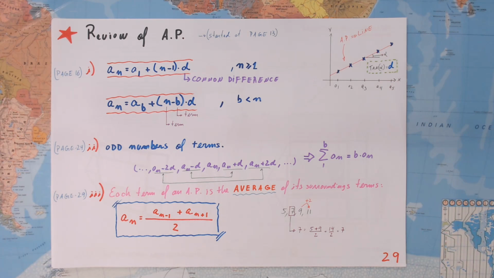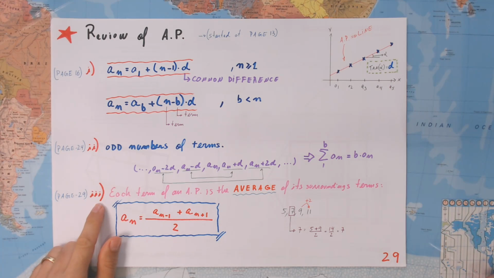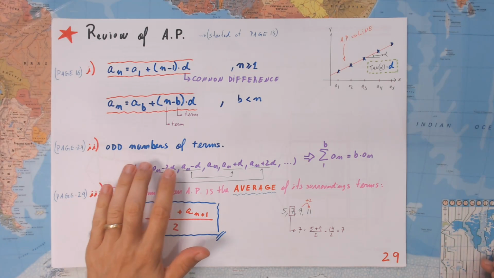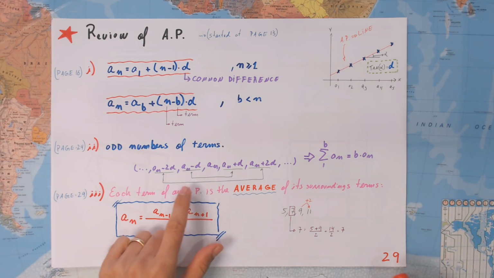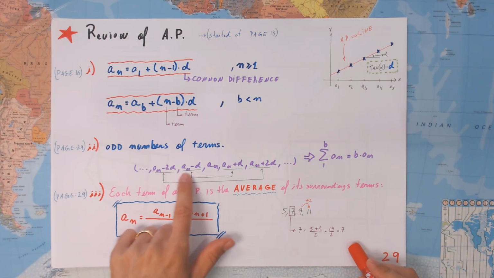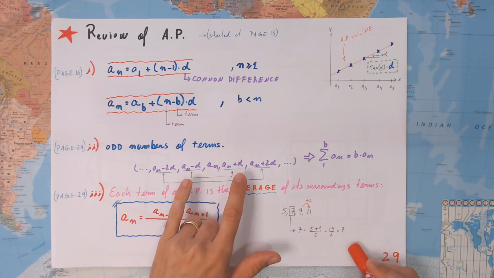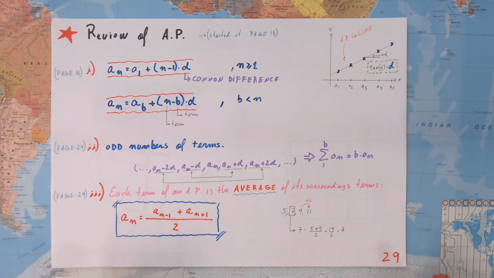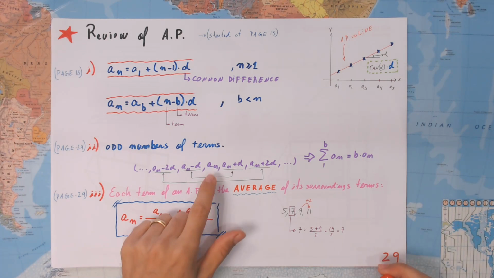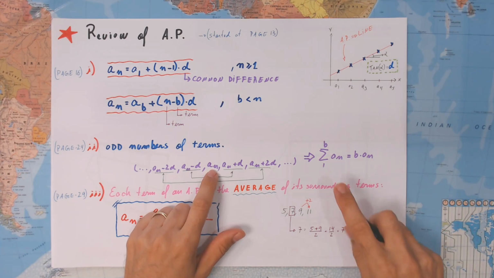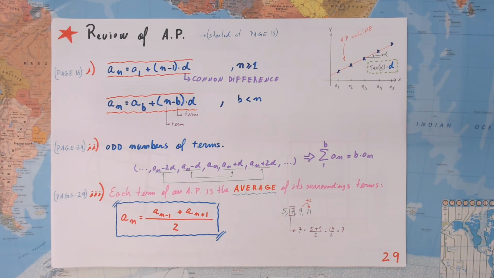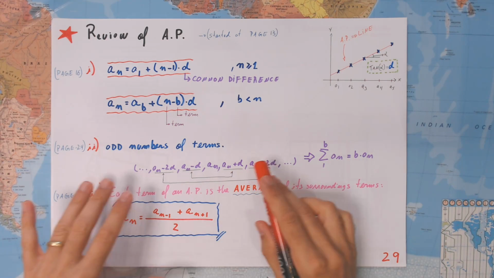Welcome back. I'm going to introduce to you now another property of arithmetic progression. We have seen the general term, then we have seen when we have an odd number of terms, we can write the equation like this: an plus d, minus d, plus 2d, minus 2d and so on, to write the sequence focusing on the central term. Why is that? Because when we make the summation of all the terms, we just get n times the central term, and that's very easy to work with because the common difference, the d, disappears when you just add everybody.